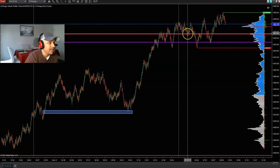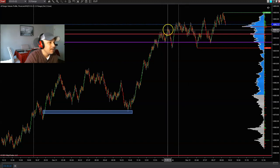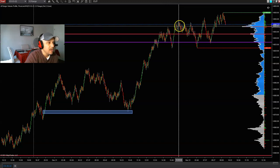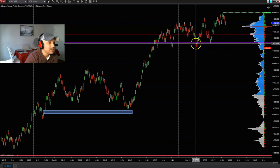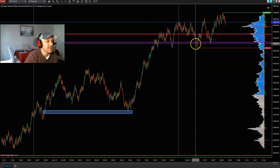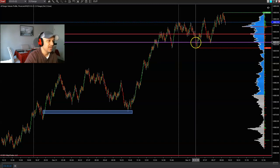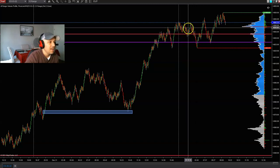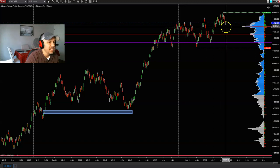I entered that trade right there because basically what we have here is price pushed up on this move to the upside, and it pulled back, right? When it broke higher, taking out resistance right here, I was looking for the pullback, and I really wanted to see it pull back to this area right here. I wasn't up by this time in the morning, I was asleep, but this was a good area to take a trade from. This was the area where this purple line was at. I actually entered the market earlier, took my trade right here, back up to this area at the top, where resistance sits at the top volume area.